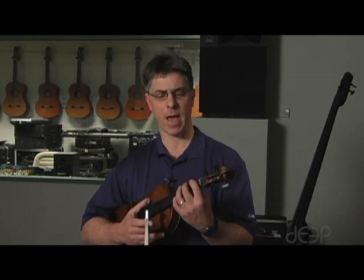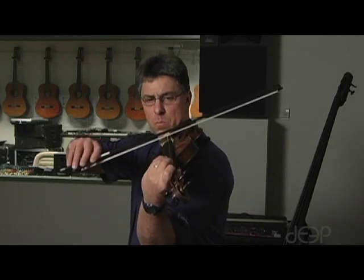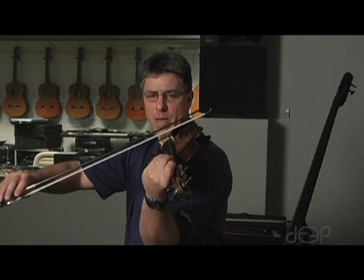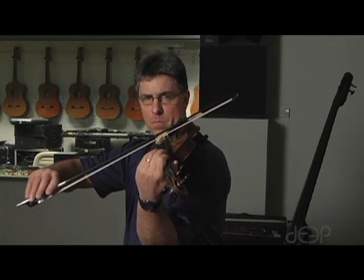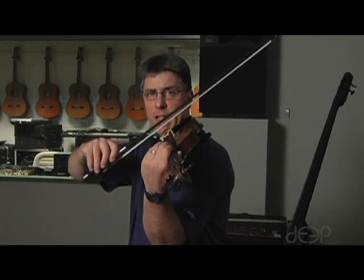So let's begin by finding third position. I recommend that you do this without looking at any music or anything. Just follow the following steps. Now, probably most of you know that third position is when you shift your hand up the fingerboard so that the spot where your third finger was becomes the spot where your first finger will be. But the real question is, how do I find that spot?